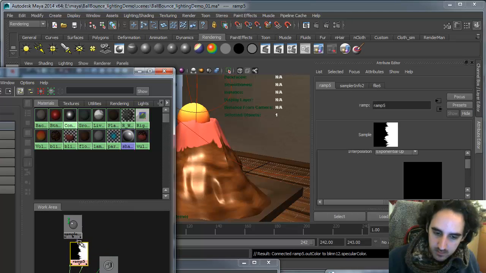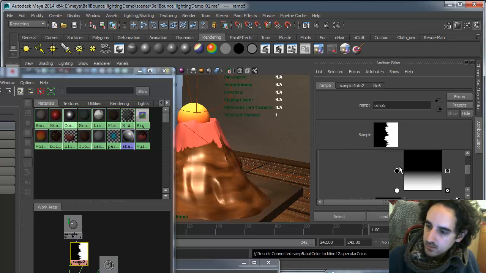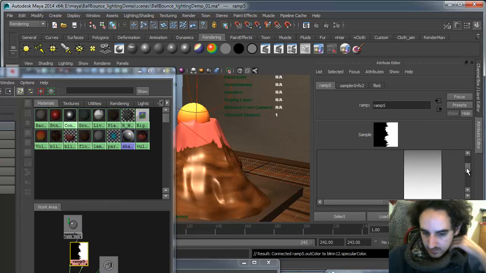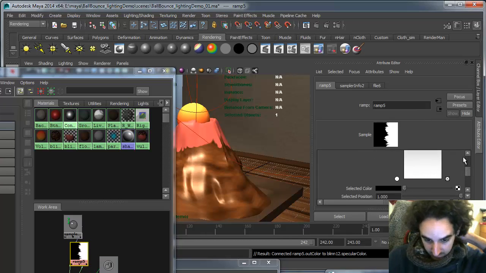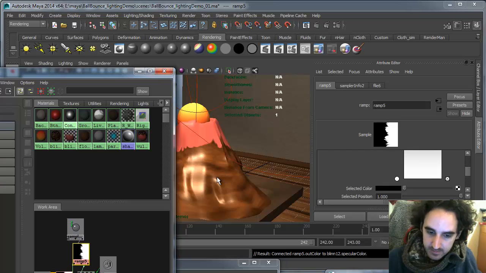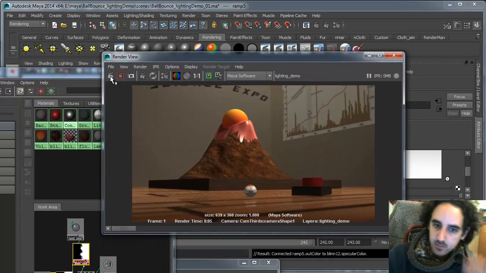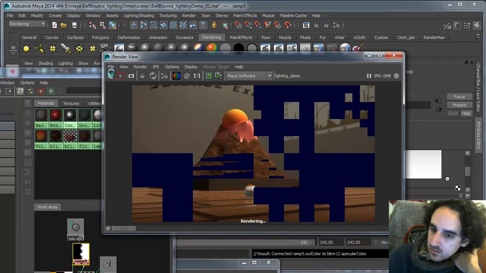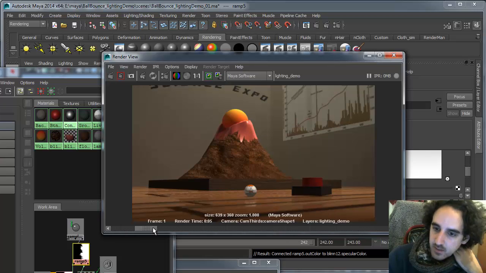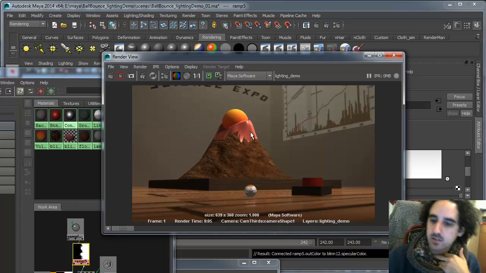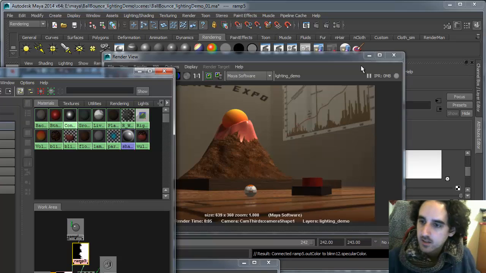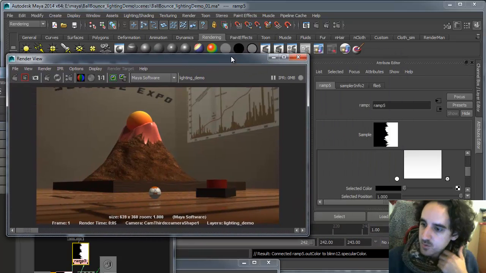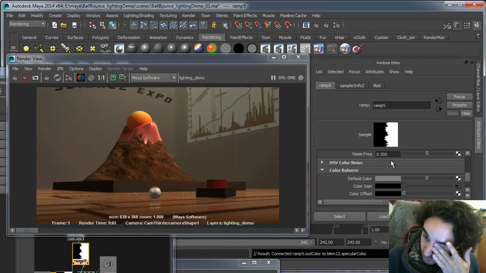Okay, and let's bring this back like that, and then we might have to do the same for that, but let's see what this looks like now. Okay, so hopefully it should be less reflective in the center, which is nice because it used to be a little hazy before, but now it's giving us a much tighter spec.